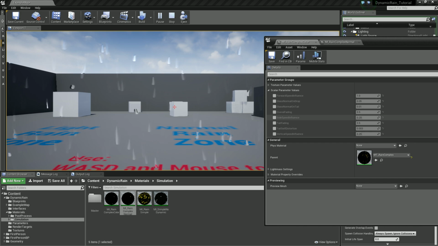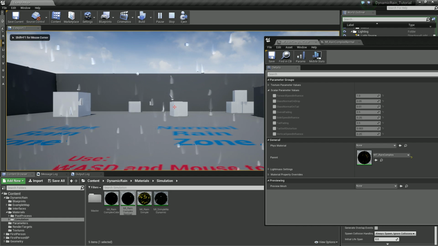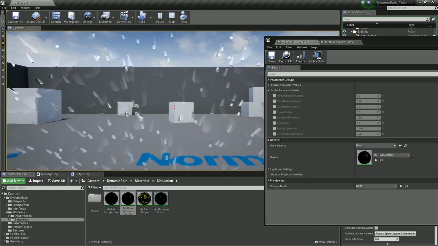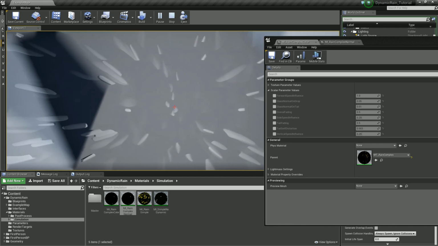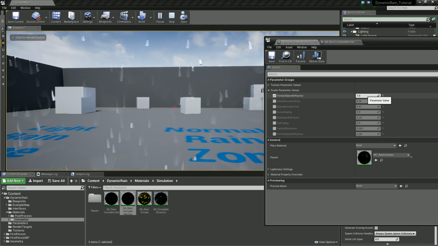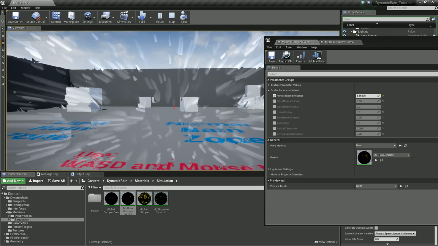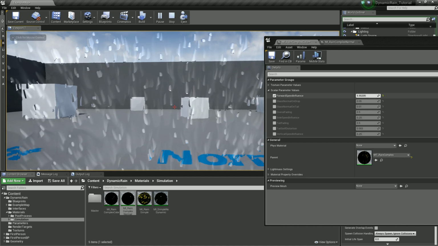how the simulation reacts to your movement. For instance, if I go forward, or I look up and down, you will see that depending on this parameter, you will have different results.